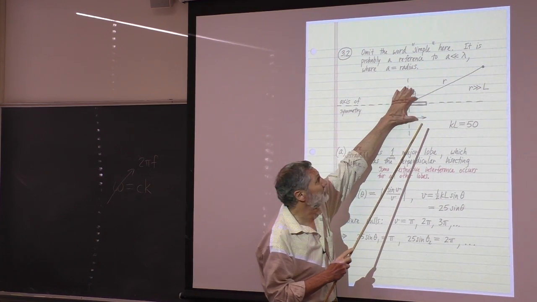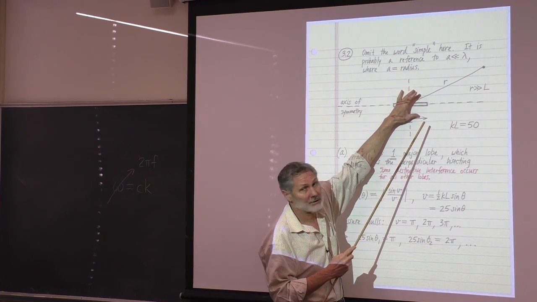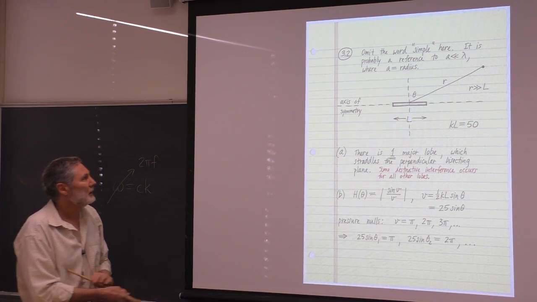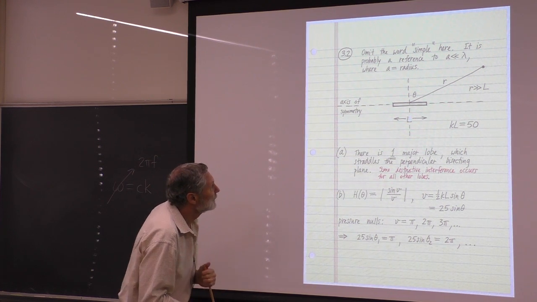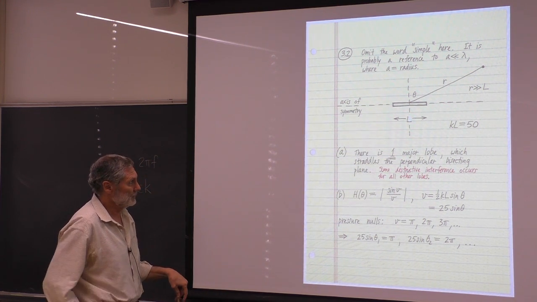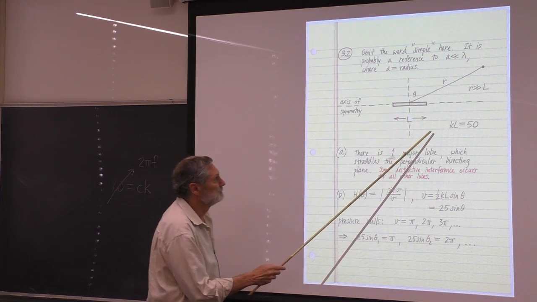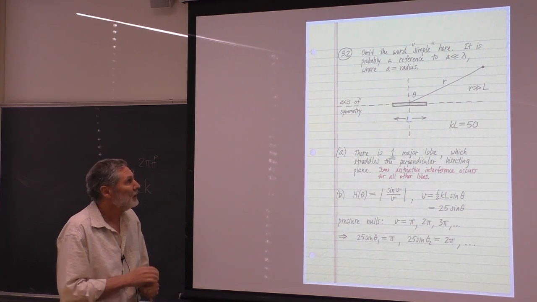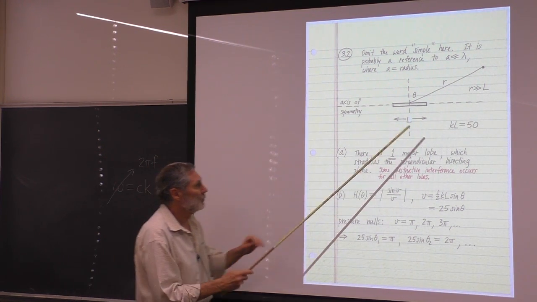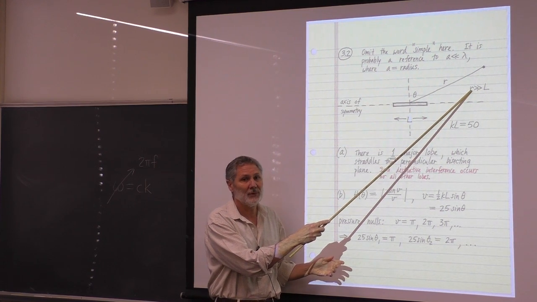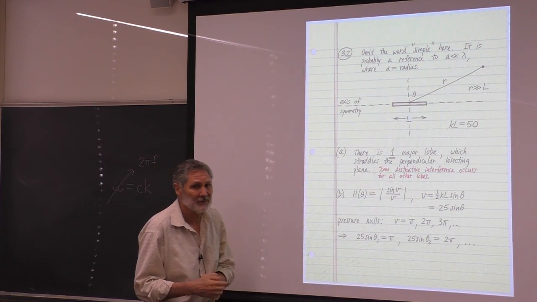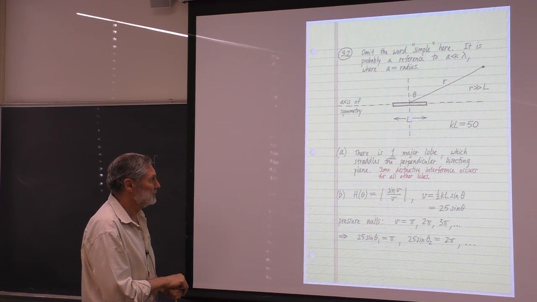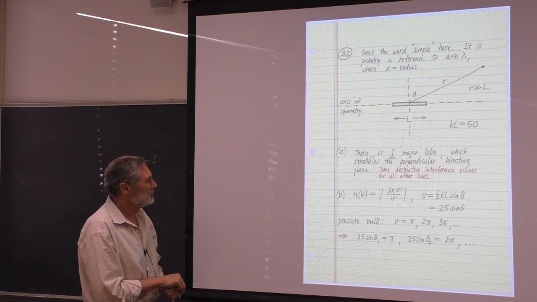It wouldn't be true if the diameter or the radius here was comparable or greater than the wavelengths. Forget it. Okay, so maybe that's why they used it, I don't know. So this is a particular problem here for a particular kL value that's going to nail down the radiation field. And remember, we're going to deal with our theory, which is in the far field limit. If you're not in the far field limit, this is a difficult problem to solve, as I mentioned to you yesterday, I guess.